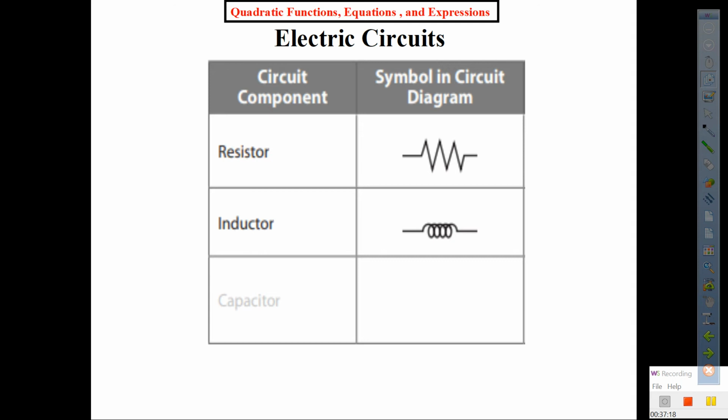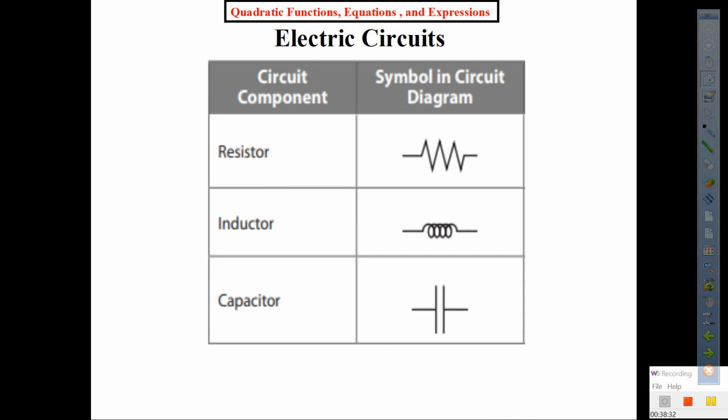But have you ever thought about, probably not, but when it's evening, people turn on their lights, that sends energy to the lights, is that correct? Wouldn't that send energy back into the brain of the alarm? Yes, right? However, there's something stopping it from sending more energy into the brain. That's known as a capacitor. It allows the energy to flow in one direction but not to come back. That's why the symbol is like this. It stops the energy from coming back in the opposite direction. It allows it to flow, but it stops it like this. And this is the symbol. It looks like two hands going like this, stopping it.